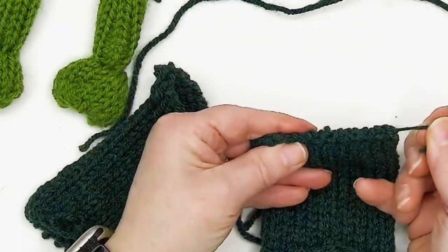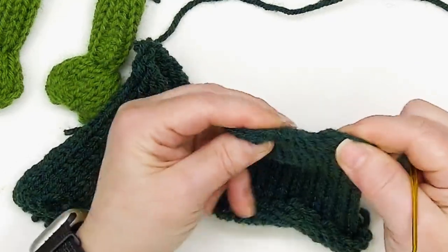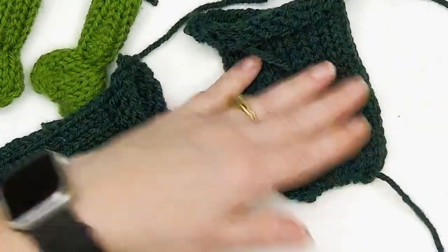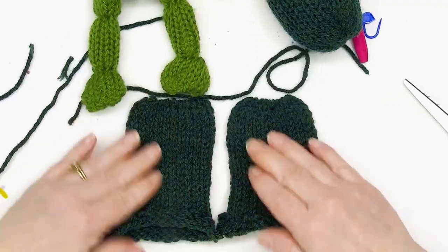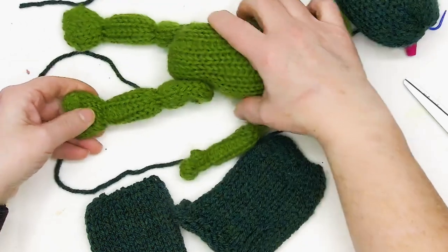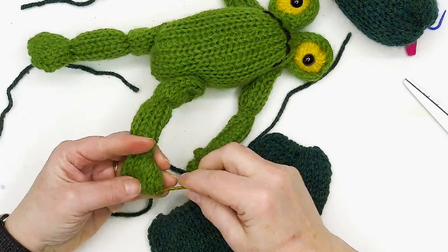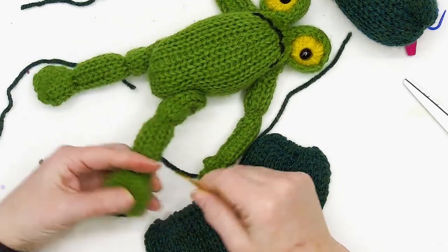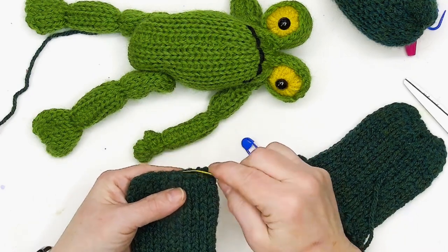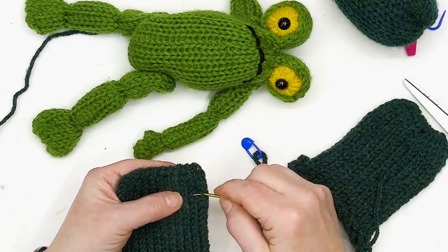So now what I'm going to do is tighten it just a little bit, but not too much. I'm not gathering it like a hat. Toe now has the stitching going across. I'm going to do that to the other one. When we're making the legs, you're going to want the thigh, the shin, and the foot, right? Make it the way you want it. I'm looking at this going, I want about 5 stitches up for the foot. 1, 2, 3, 4, 5-ish. And I'm going to put a drawstring. So up from the toe, 1, 2, 3, 4, 5. So I'm going to go across.